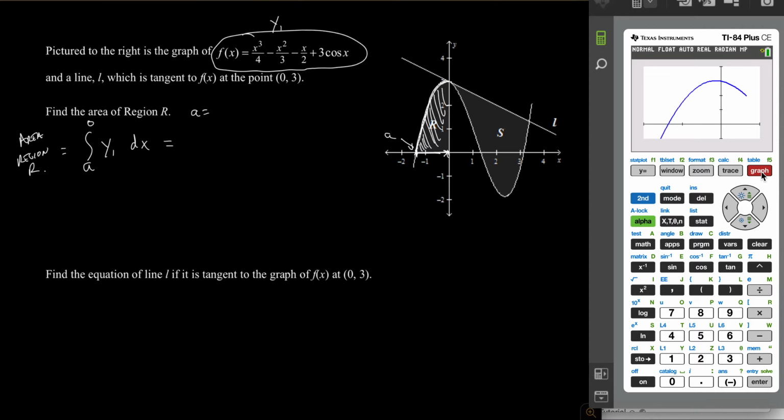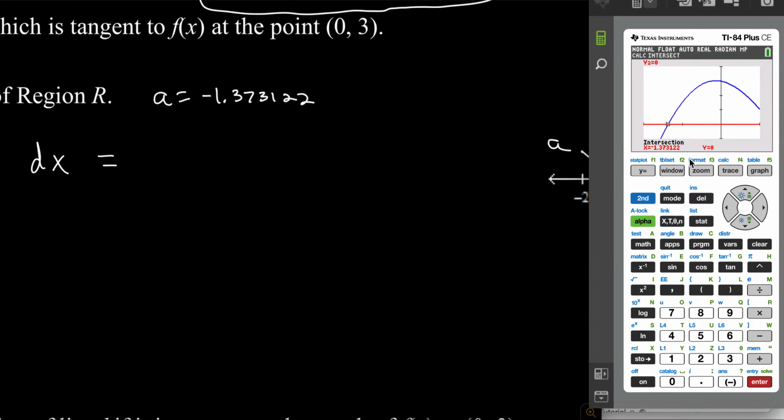So we're looking for the point where it crosses the x-axis, and we want to call that A in our calculator. Here's where the calculator skills come in. First, let me find the point of intersection. I'm going to do second, calculate, intersect, and that's easier than finding zeros. That's why I put the line y equals 0 in. First curve is blue, second curve is the red one. I hit enter, and then it asks for a guess. I'll move my cursor somewhere in the ballpark just to be safe. Hit enter, and it tells me my point of intersection is there. A is -1.373122. I'll give them the full number. Why not?